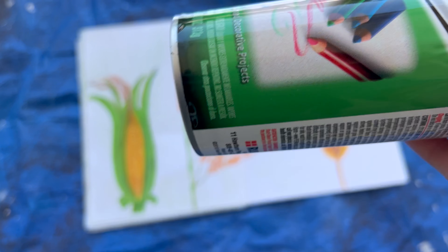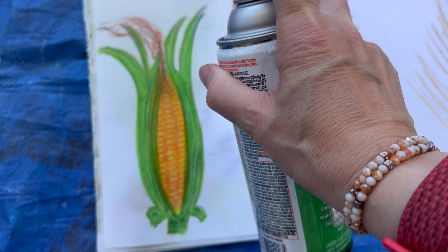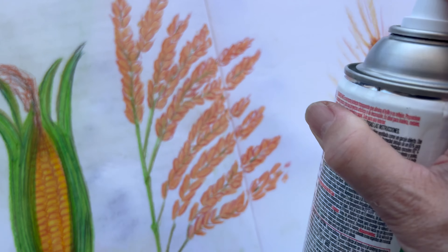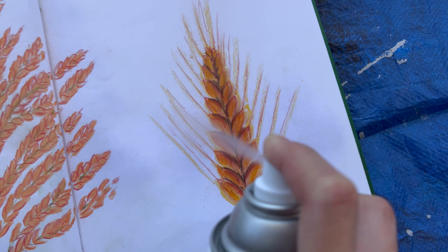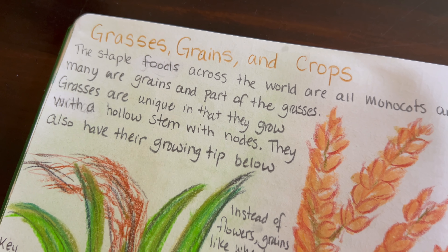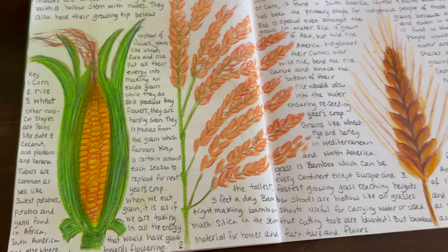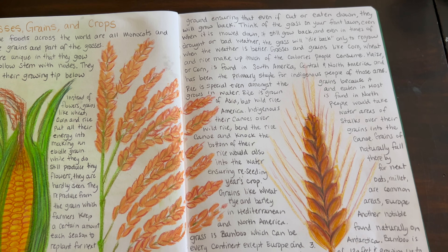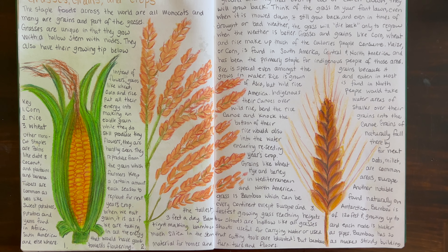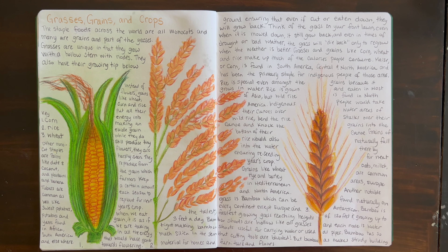I'm using my matte finish here to protect the work. I found that it's easier to do this after the illustration but before the writing — please do this outside or in a well-ventilated area because it does smell a lot. Once it's done and dry and not smelling anymore, it's really easy to do the written portion after the illustration. This written content becomes the notes that I use to present the lesson, and it also becomes content that my daughter can reread in preparation for her written work, and on occasion she may copy portions of this written work into her main lesson book as well.